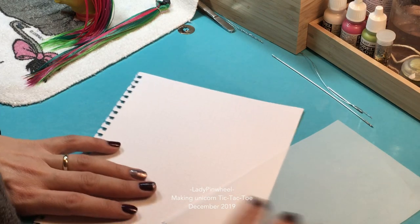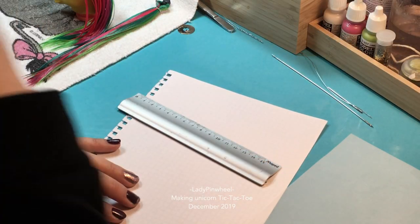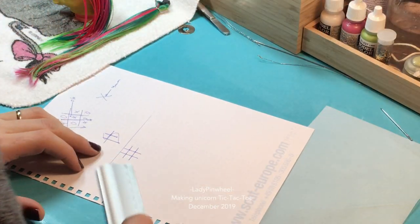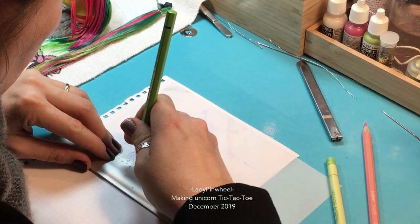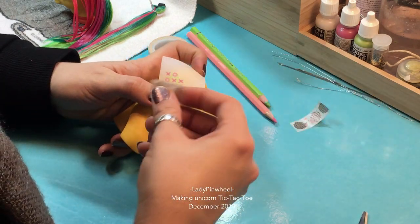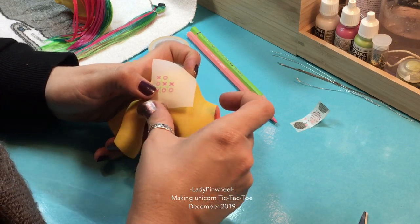Now let's go on to the symbol. I always get a bit anxious on this part. In the case of painted ponies, I prefer to do a template. I leave the freehand drawing for more artistic customs. I take the measurements given to me by my friend Crystal, as I don't have Tic Tac Toe in my collection, and draw it on a piece of paper very carefully. Then I use tracing paper for my template.